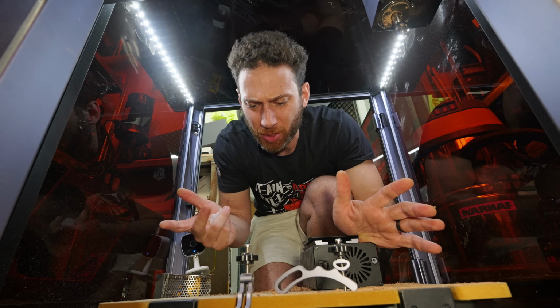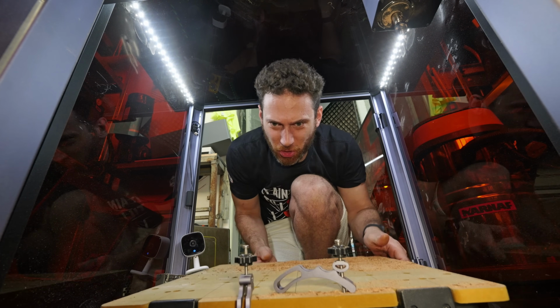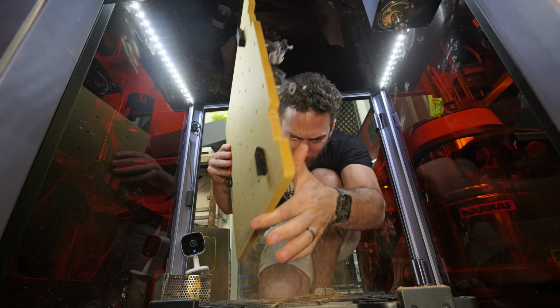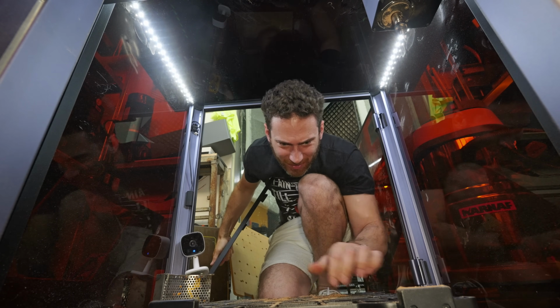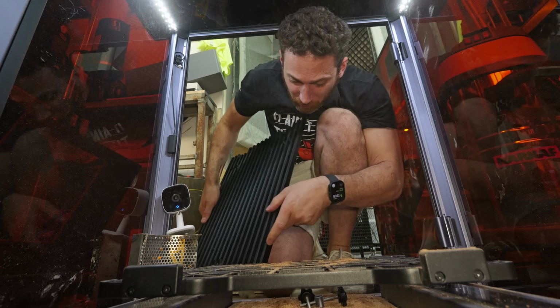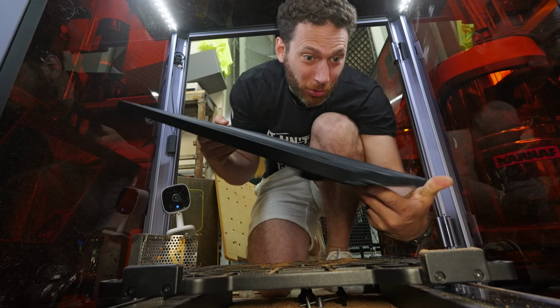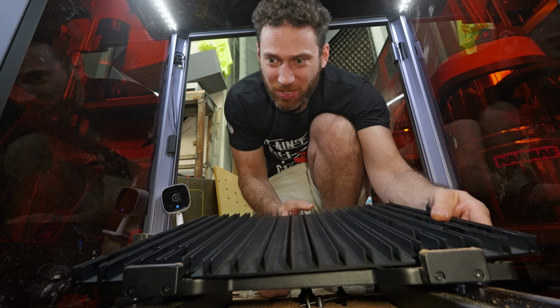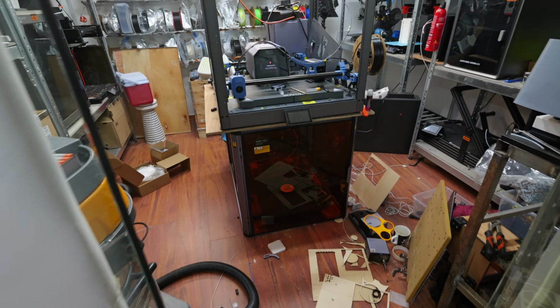I don't want to sound like a shill, but I'm really appreciating how super fast it is to just change this thing from one type of machine to another in literally a few seconds, because it really helps if you're indecisive like I'm being right now and you're not sure which technology you want to use for which different part of your project. Pretty cool. Let's try some lasering.